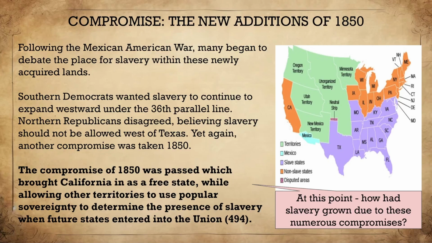And now we are on to our last slide for the idea of compromise. And it is clear by 1850 that compromise can be argued to be the biggest contributor to the issue of slavery and the failure of the United States. What started out as a territory instituting slavery or one state entering the Union, now a whole plethora of territories and states are bringing up the issue of slavery simultaneously.